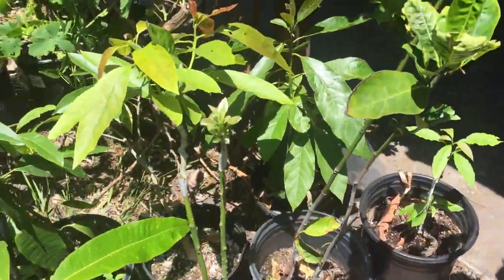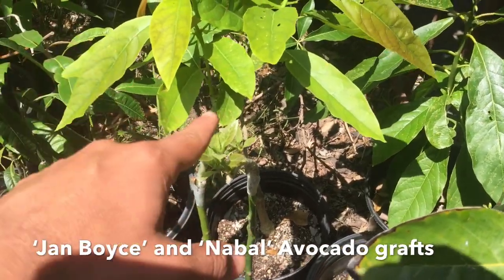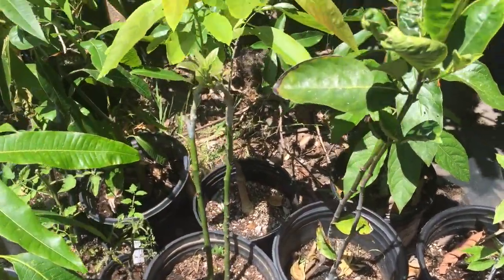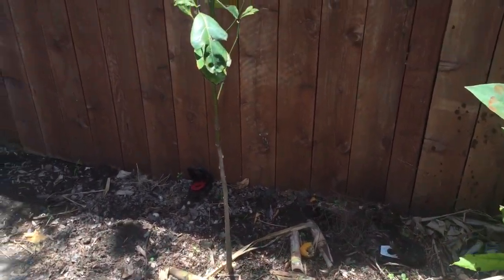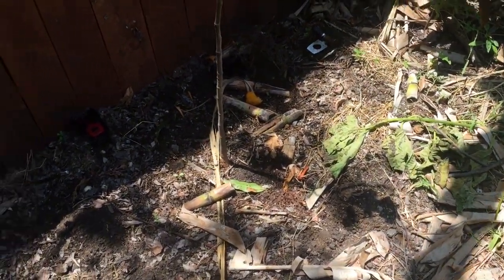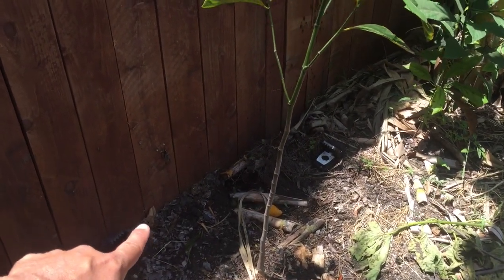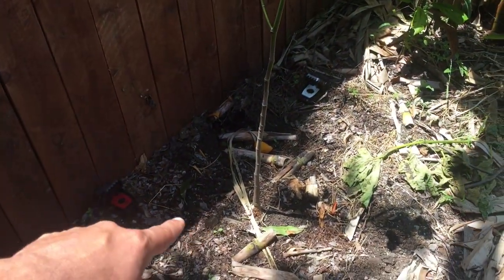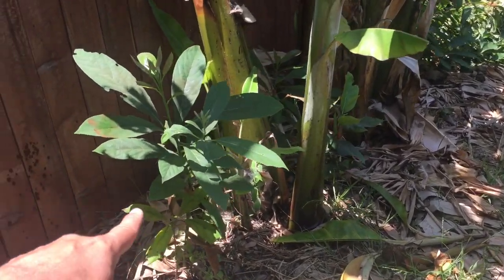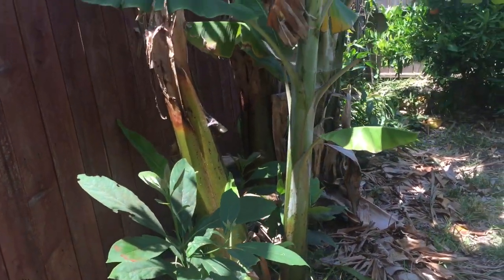Double-grafted avocado — Jan Boyce and Nabal grafted onto a Fuerte rootstock that shot out two sprouts, so I took advantage of that. Here's a jackfruit I did a video on — planted it in shade, it's still alive, lost a lot of leaves but still doing its thing. Rat traps — not necessarily for rats but more for a raccoon or possum that comes and eats all the worms every time I throw compost over here. And an avocado seedling sprouted from a seed I tossed — I'm going to graft onto it. It has two nice side-branching shoots.